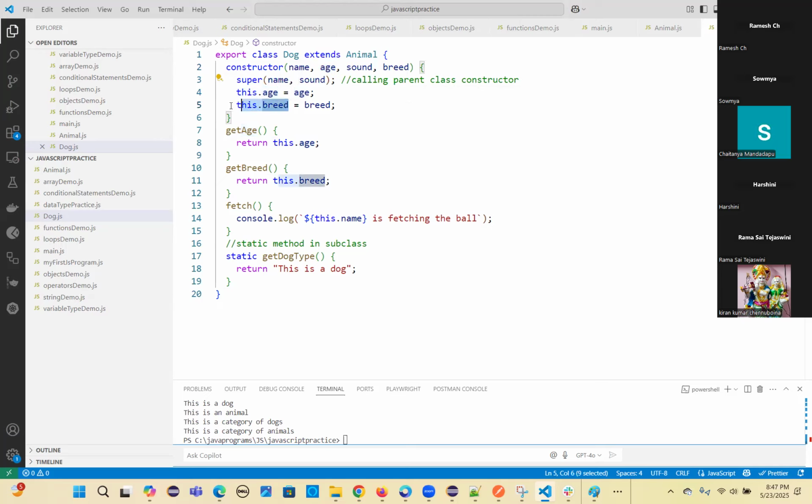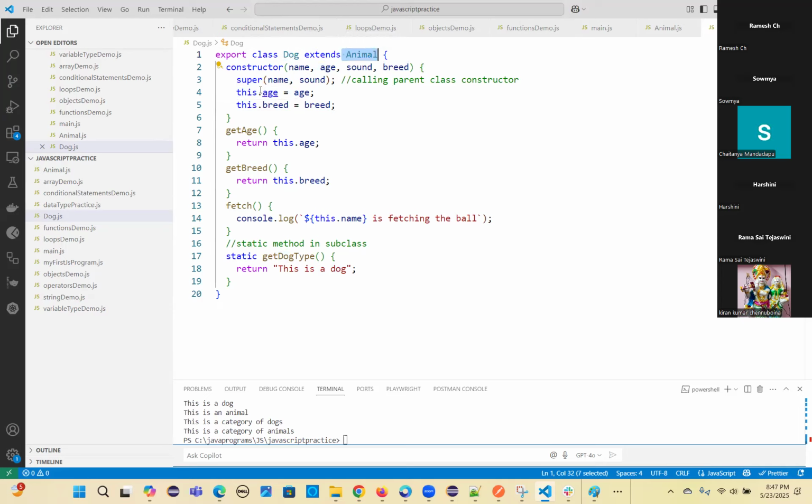This will refer to the current class object, and super will refer to the immediate parent class. This immediate parent is Animal. Now all the Animal class methods you can reuse here.